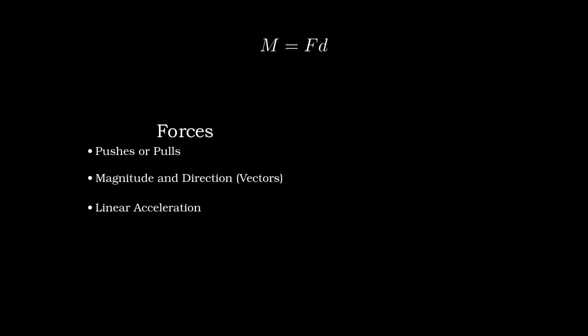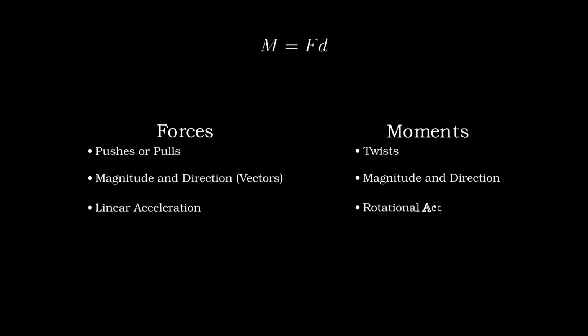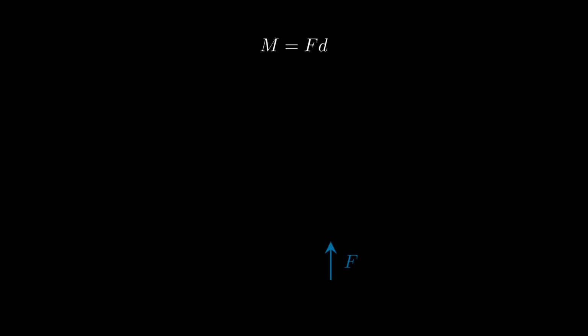Since moments are created by forces, they have a lot of similarities. Moments are like a twist instead of a push or pull. Like forces, they're vectors with a magnitude and a direction, and they create rotational acceleration if there's no opposing moment. The bigger the moment, the more rotational acceleration that moment creates, and the direction of the moment determines the direction of rotation.